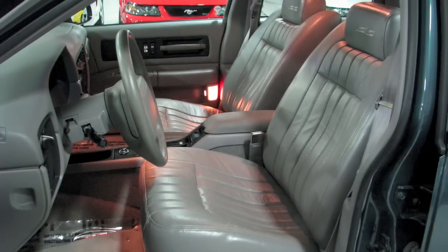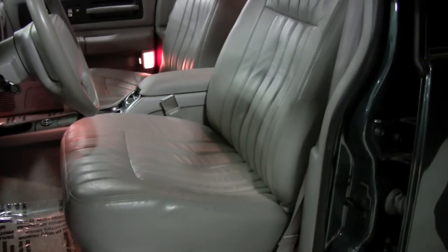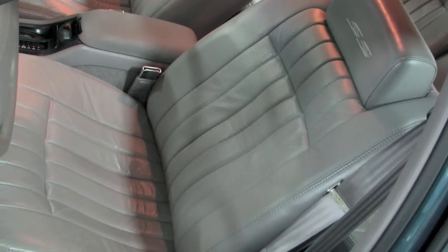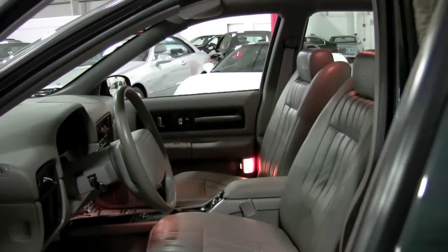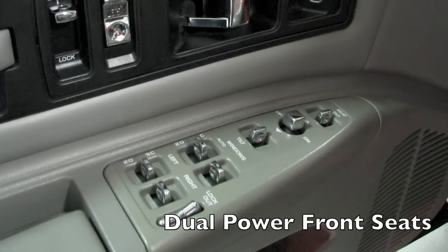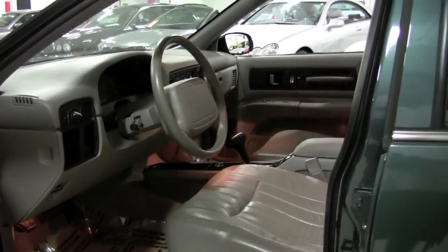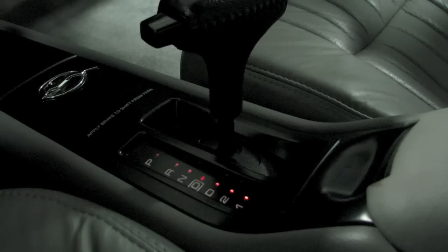Looking in this car I'm reminded of the factory catalog — the interior is in absolutely stunning condition. These seats are known to wear; there's the tiniest bit of wrinkling on the leather, but that's going to happen in the first thousand miles just getting in and out. It smells like a brand-new Chevy showroom from '96. The interior is immaculate: dual power seats up front, very comfortable leather chairs, tilt wheel, automatic headlamps, a decent sound system, a CD player in the dash, and of course air conditioning.